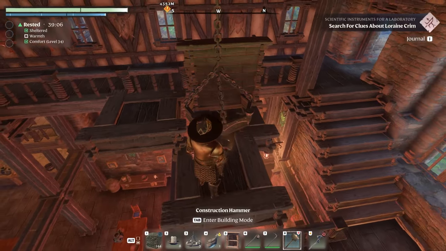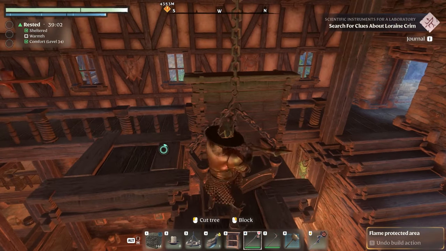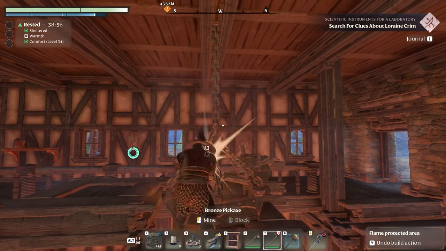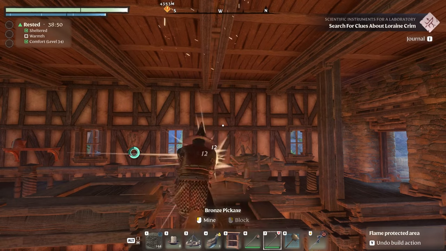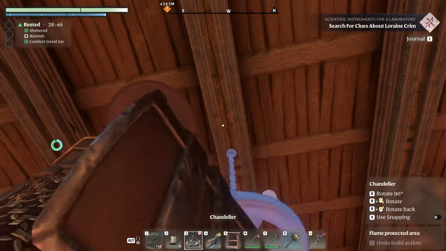I'll put this here so I don't try and accidentally break the wall behind it. Can I hit these with a pickaxe? Wow, this is really durable. Can you get rid of these? Oh, there it goes. Okay, that's hard.